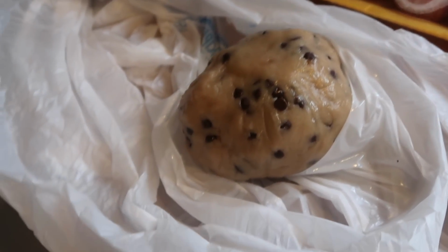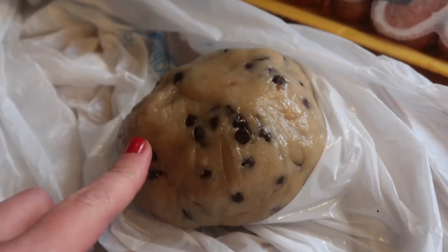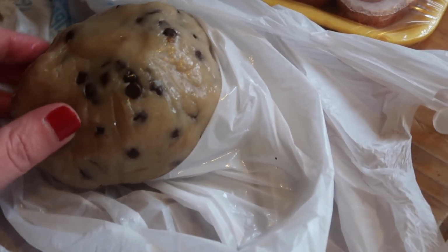How long do you think it was freezing? Like 20 something, 30 minutes? Maybe like 30 minutes. Maybe more. It's all like a ball. So now what I'm going to do is tear off, and I'm going to make a ball. Yum. Just gonna steal this little piece. They still taste awfully oily. I added too much oil to these on accident.